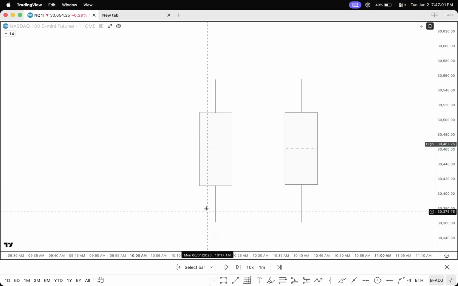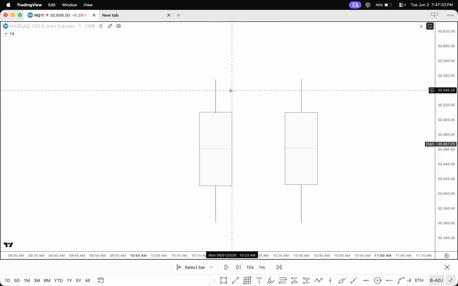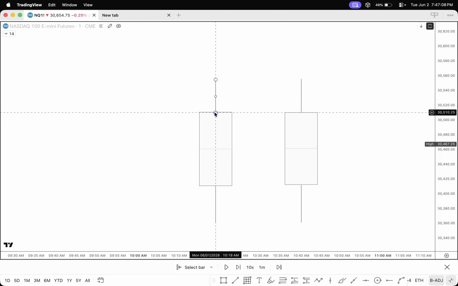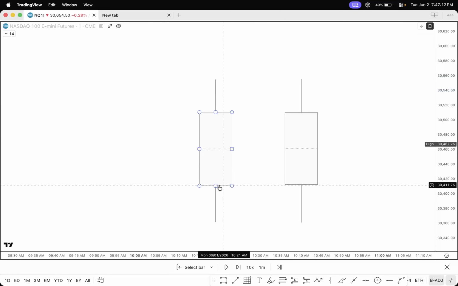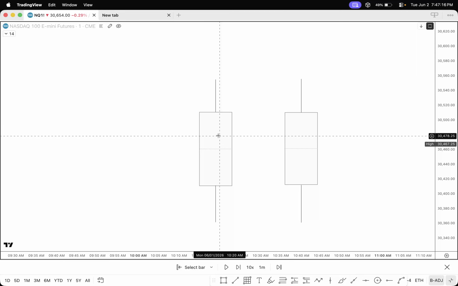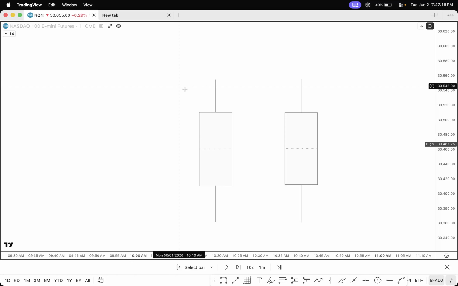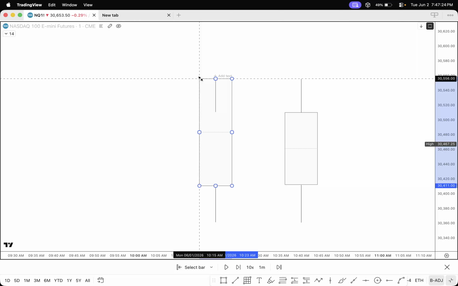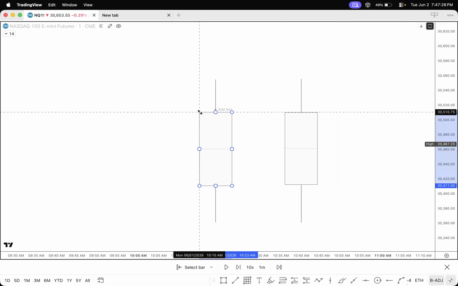So it's not always a static thing. A candle doesn't just print, and that's it. It moves up and down. If you view live price action, you'll see that the candles print like crazy. You don't see it look like this on the chart. It goes up and down, it fluctuates. It might go here, it might go down a little bit, it might eventually go here, and then at the end of the minute, it does this.